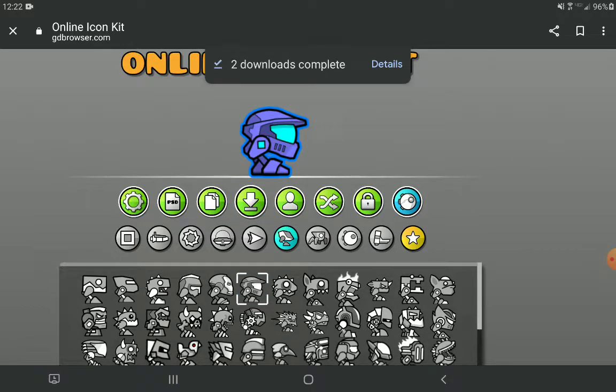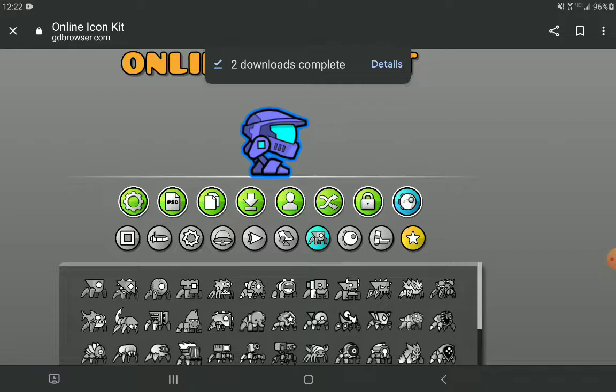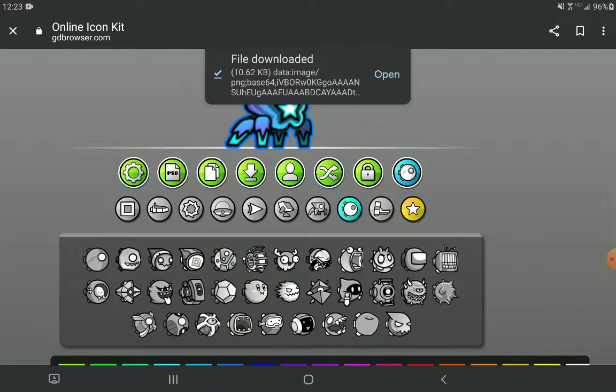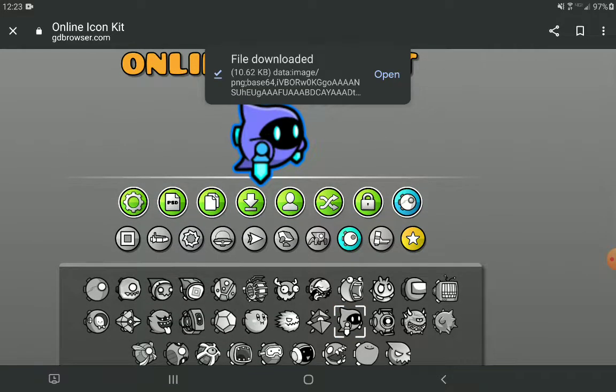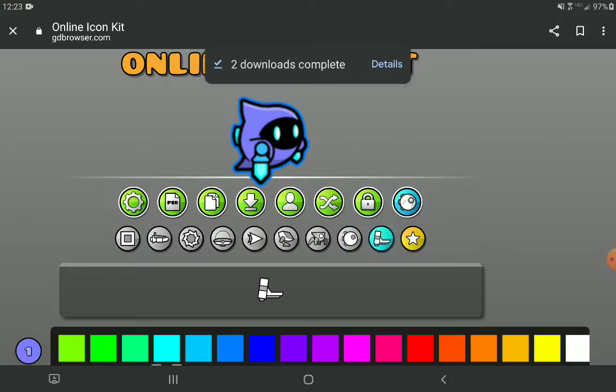Halo Master Chief. And for the last one, I want you to choose that as the spider. And for the dingamajig, you choose this one. And that's how you make bubble.